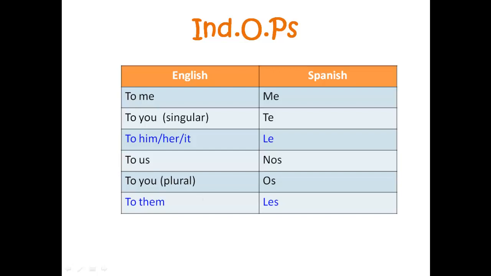And if you cast your mind back to direct object pronouns, like I said, you'll see that they're the same, except for these two are slightly different. Okay, so this would be a good screen to print off or to make a note of. Those are all the indirect object pronouns that you need to know in Spanish. So just to recap: me, te, le, nos, os, les. Nice and easy. Those are your indirect object pronouns in Spanish.